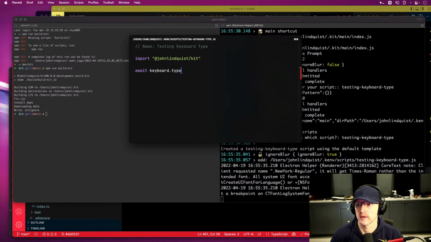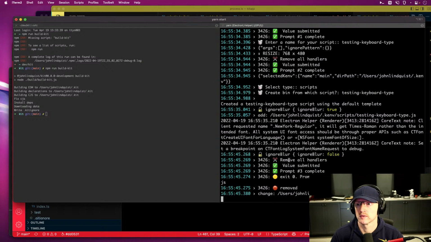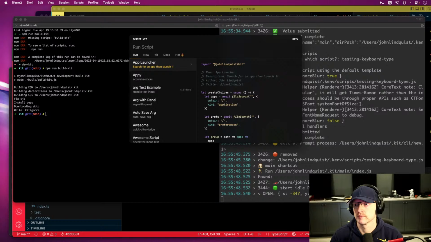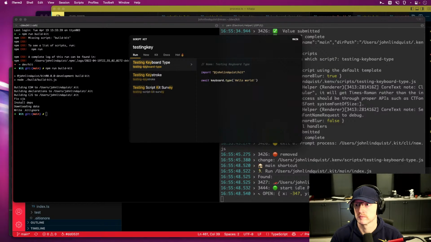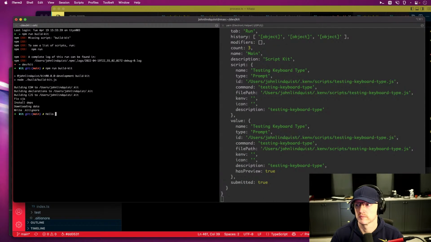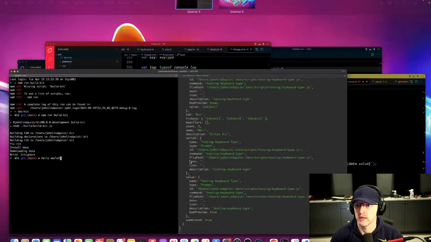Keyboard type hello world. Hey, look at that. Go me.